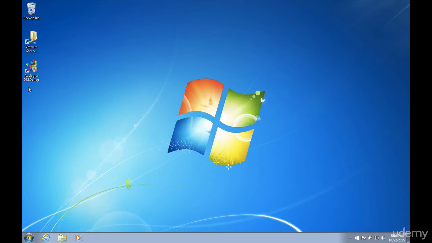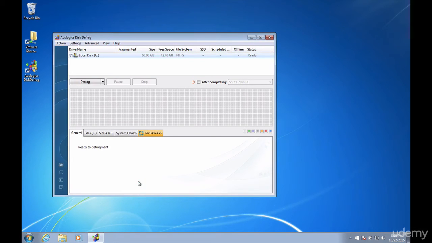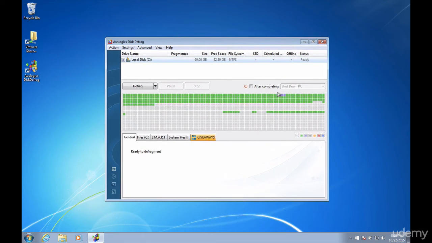It's called Ozlogic's Disk Defrag, and it's for people who are a little more advanced. So I'm going to go ahead and open it and show you what it's like. Anything that is blue, you can see here, is defragmented. Anything that is green is allocated, and anything that is gray is unmovable files. So pretty much all you need to know about is the red. You don't want red. The more red you see, the more fragmented your hard drive is.